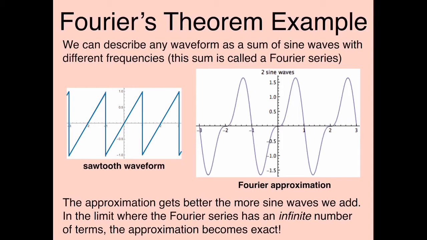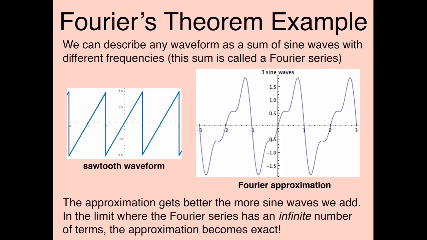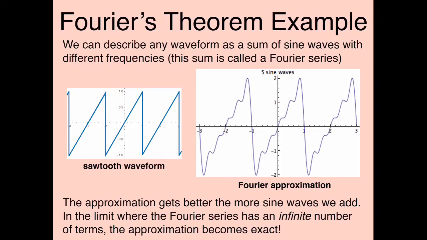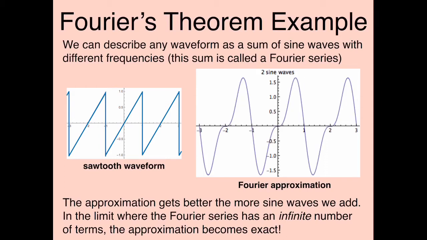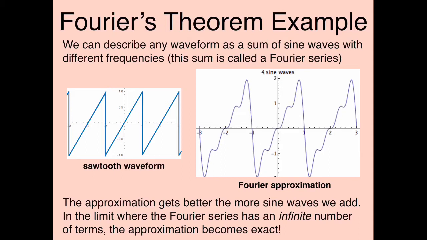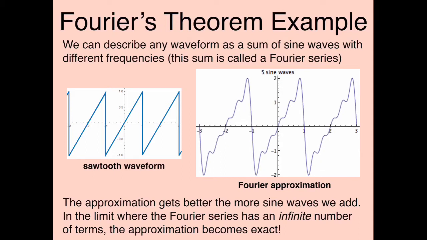Okay, here it is. So that's two sine waves. This is 3. Now I have 4. Now I'm picking out 5 terms in the series. Now 6. So I'm showing you adding more and more terms to the series. What starts happening is we get a better and better approximation of that sawtooth waveform. And as we keep going, we get closer and closer to that sawtooth waveform. I think I stop here at 20. Yeah, so there it is. And again, we could keep going with that, and it would be a better and better approximation of the sawtooth waveform. Okay?